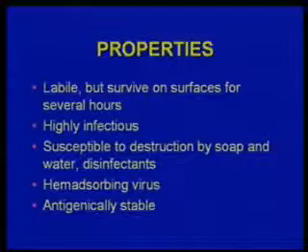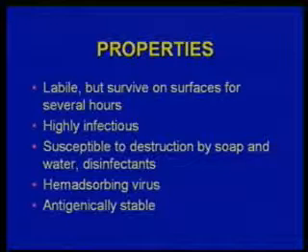And now we want to talk about why this is an important pathogen. It is very prevalent, it is highly infectious, and can survive on surfaces like right here, and that can help in the transmission of infection. But it is not as hardy as we think in that sense, because it can be destroyed by simple disinfectant, soap and water. This property seems to be pretty common with enveloped viruses.